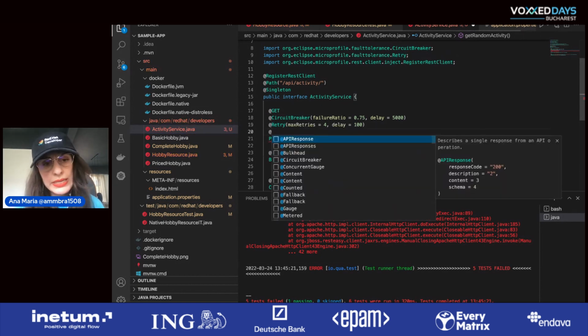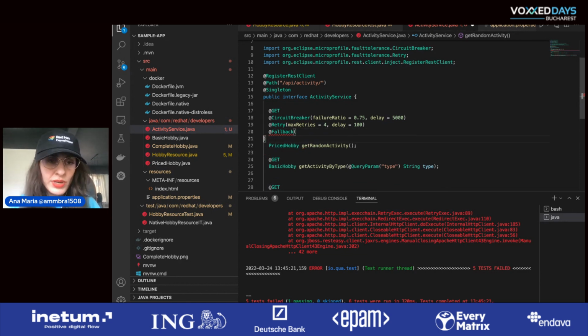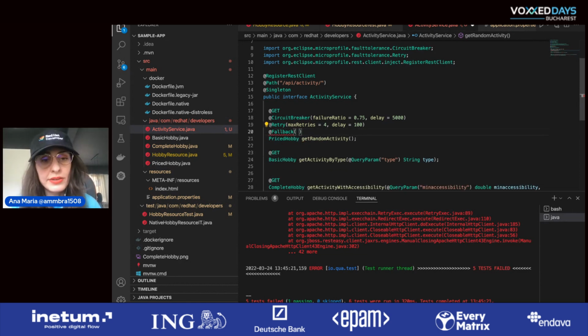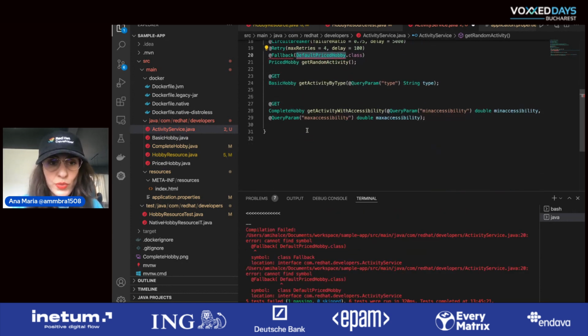I can do fallback. Now, for the fallback, you see the fallback method apply on and so on. I can do the fallback method because even though we are in an interface, we can also make default methods here, but we can also work with classes. So I can do my default priced hobby.class. So what this means is that I can make my own class here.